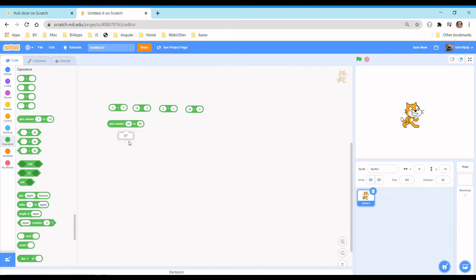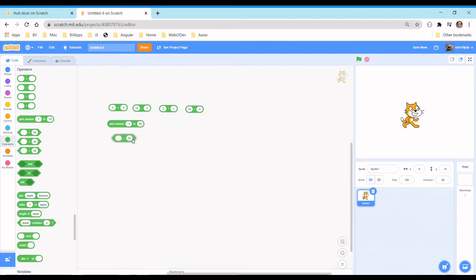For example, it has now picked 67, 64, 77, 69, 72. But if I change this to -1, then it will take 3, 40, 70, 70, 87, and it will keep going on.